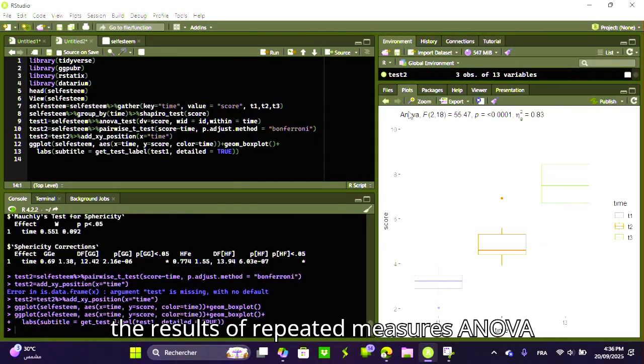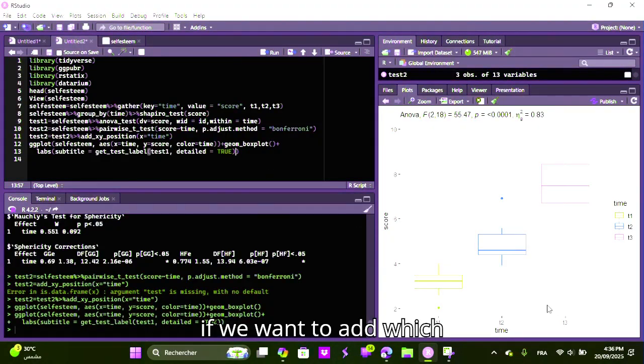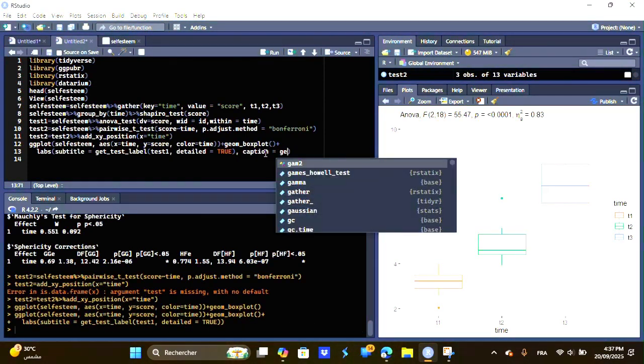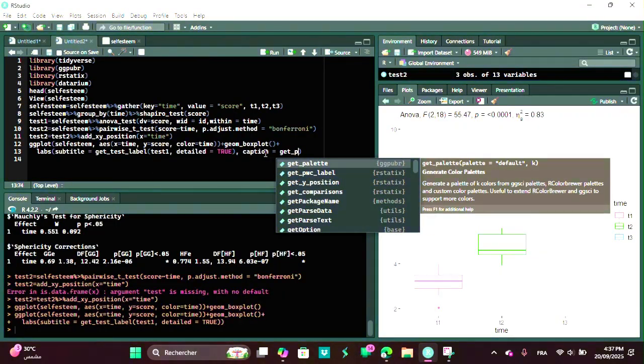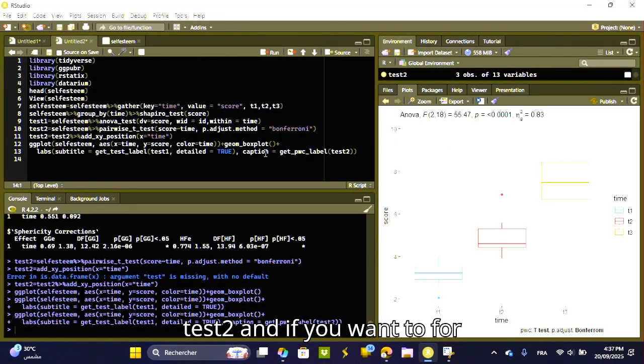This is the output of the repeated measures ANOVA, indicating a significant difference. And if we want to add which specific test was used to assess the pairwise comparisons, which is the pairwise t-test, we can add caption equal to get_pwc_label, and write test 2.